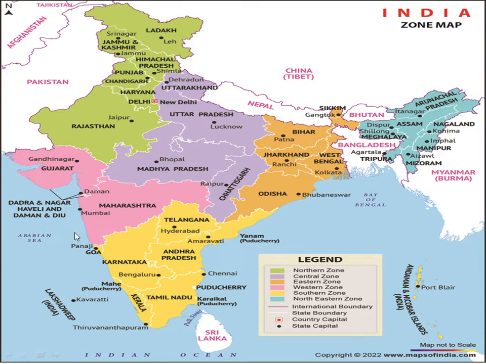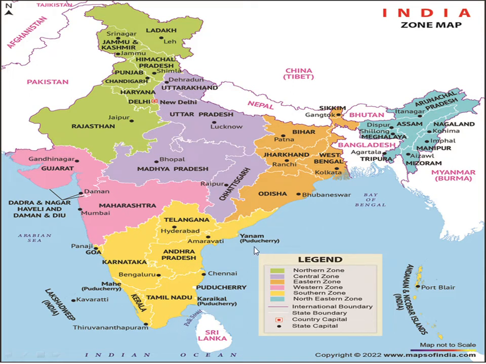Please include Goa in West India, for the sake of convenience, because Goa is always close to Maharashtra in culture, not South India. So Tamil Nadu, Kerala, Karnataka, Andhra Pradesh, Telangana. So we have how many states? 1, 2, 3, 4, 5 states. And how many union territories?